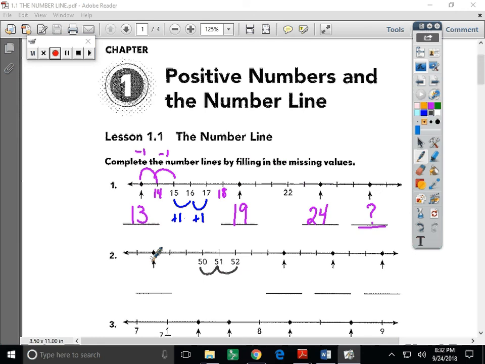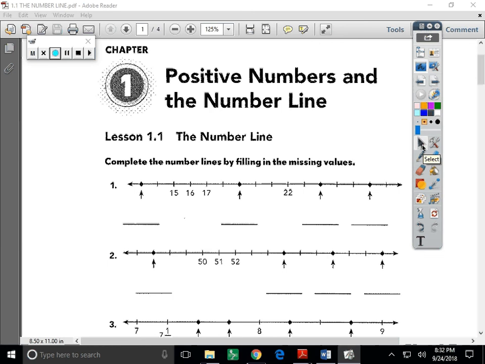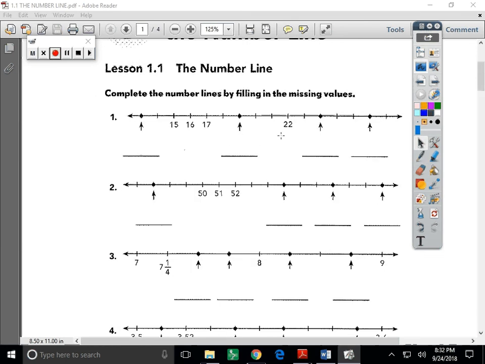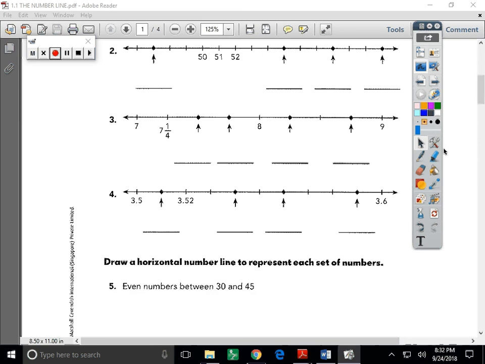I'm going to fast forward here because I noticed number 3 shows us a different type of problem. Well, it's different because I don't just have these whole numbers. Here they're stretching our thinking to include not just whole numbers, but also mixed numbers, where I have a whole number with a fraction behind it. So I want you to first consider the pattern. What pattern do we see happening to go from 7 to 7 1/4? Or better than that, I could also say, what do I see happening from one whole number to the next?